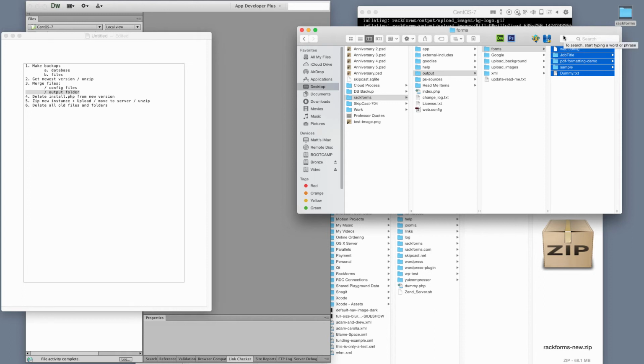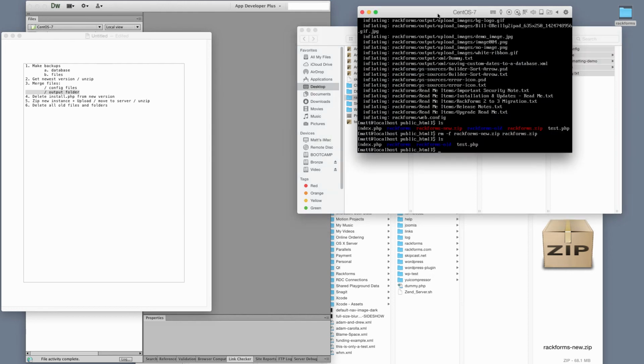If you're doing development work, we usually don't care about any of these guys. We can blow these guys away. It's just for testing. All of our jobs are still available in the database. But for production instances, you obviously don't want to delete any of our job folders because then somebody trying to visit your forms won't be able to fill them out. But that's why then we could just move our forms, our output folder, over manually after we run the installer.